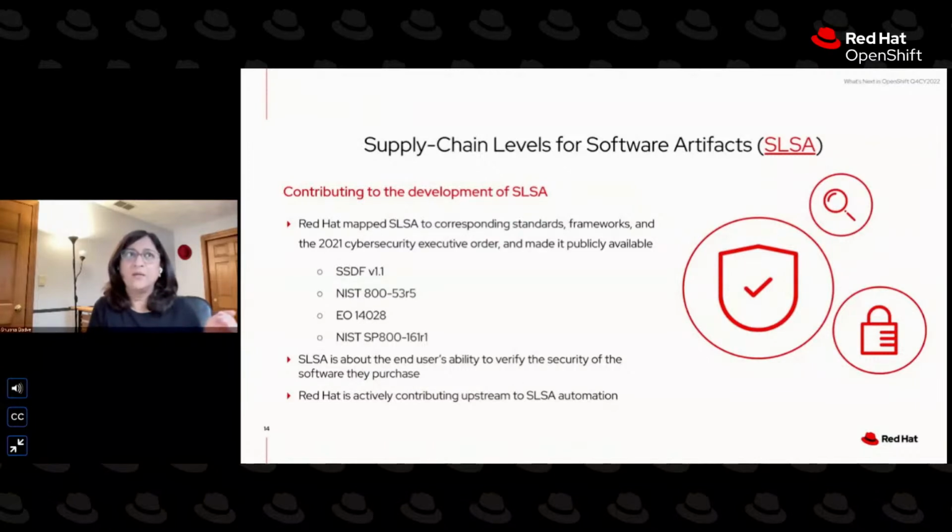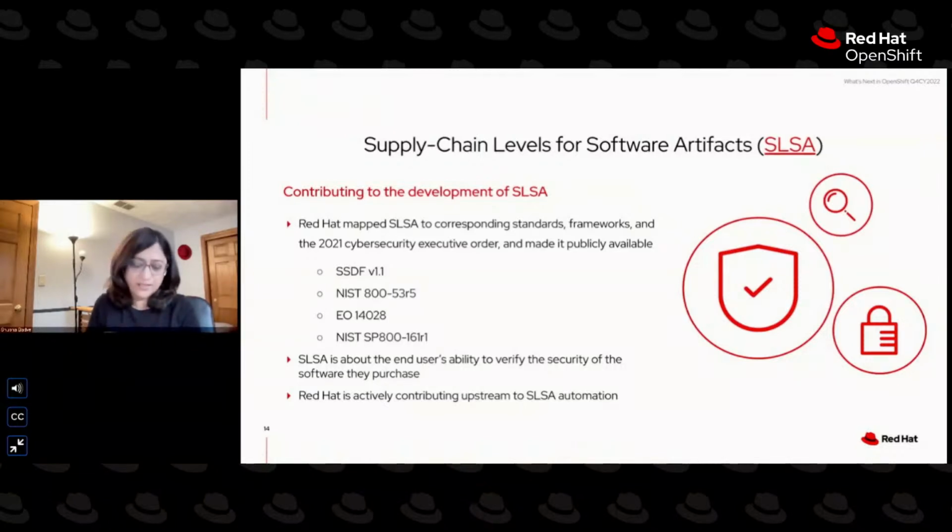SALSA offers four compliance levels to gauge the maturity of your supply chain and also how secure your software and the tools and the processes that comprise the supply chain itself are.